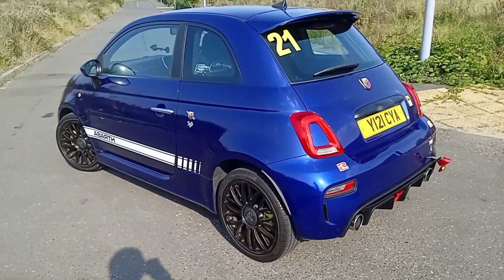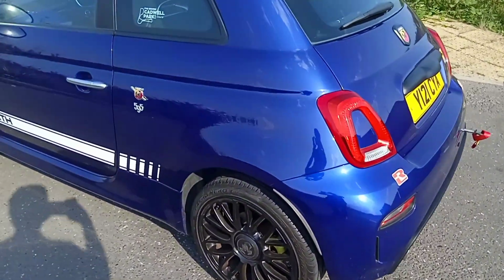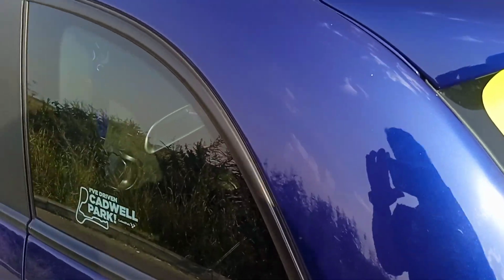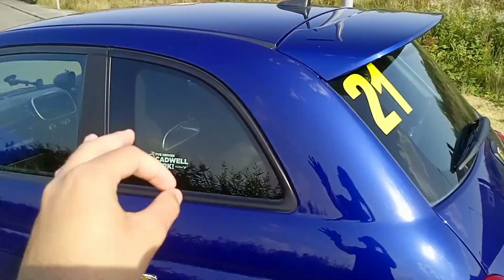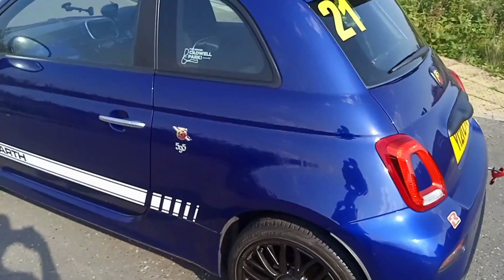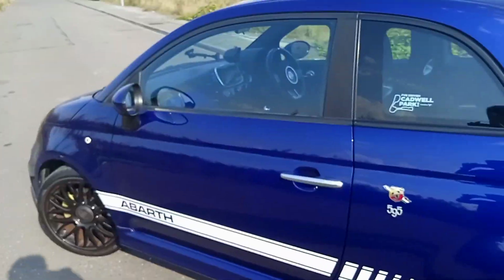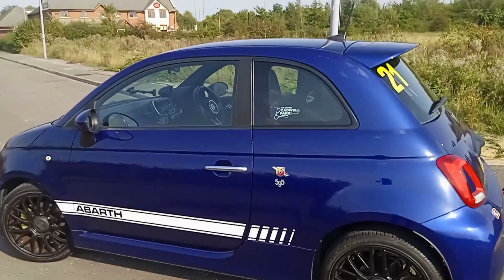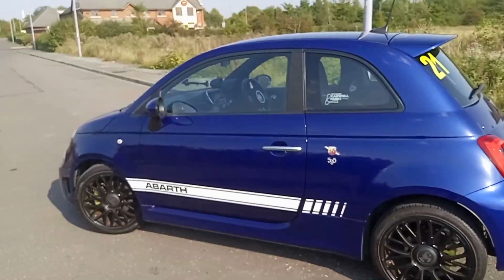And well, talking of the dark blue paint, I mean, podium blue is a beautiful colour. As we can see, it's got a lovely gloss and fleck in it, and some sand as well, because obviously we're near the beach. It's going to blow some over. But hey, just a little quick TLC, we'll get rid of that easily. But yeah, so the podium blue is definitely one of my favourite colours when it comes to the Abarths. And podium blue is available on any of the Abarth 595 models, which is a bonus.